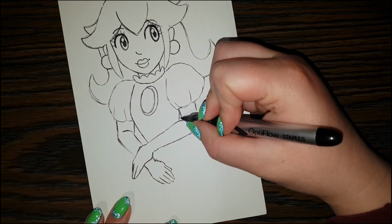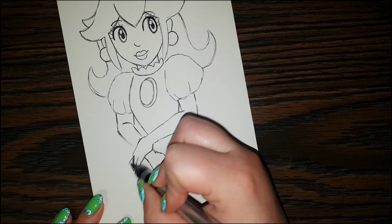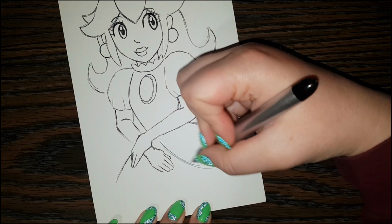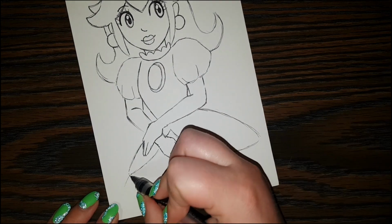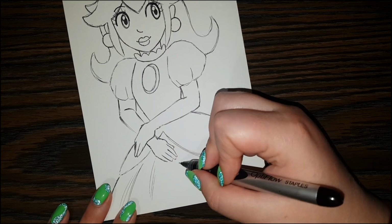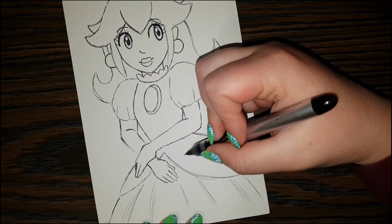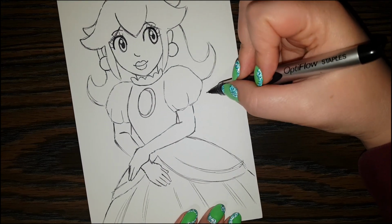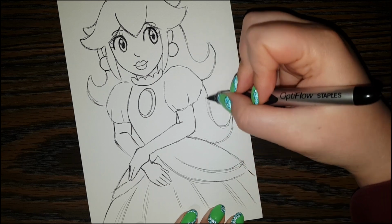But let's see, I'm going to do a little line here, and then we can bring this out. Her dress is pretty poofy, so we can bring a line over here on this side too for some more poof, and do a line here like this, and on the other side, and then another line, and another line. And we can add some other lines like this here to show some of the movement in the fabric. And I'm going to do a curve line right here, and same there. And now let's add a little bit more hair here in the back. Do a bit of a curve.